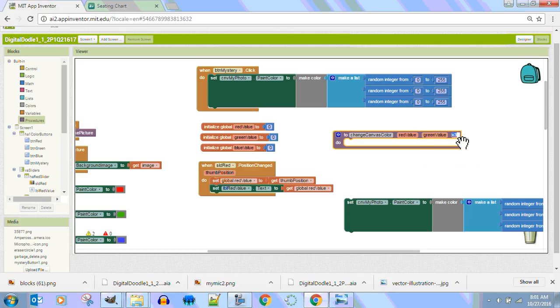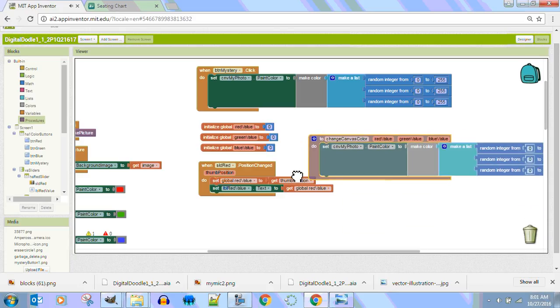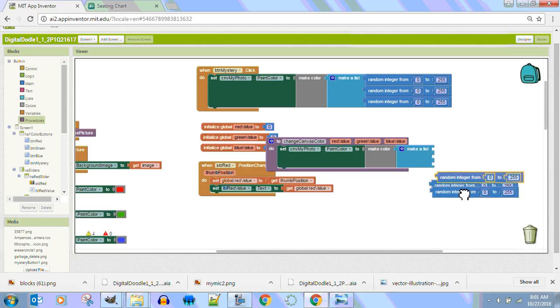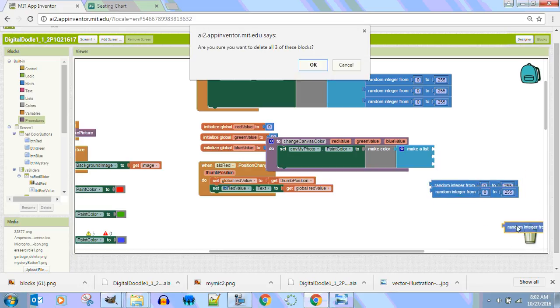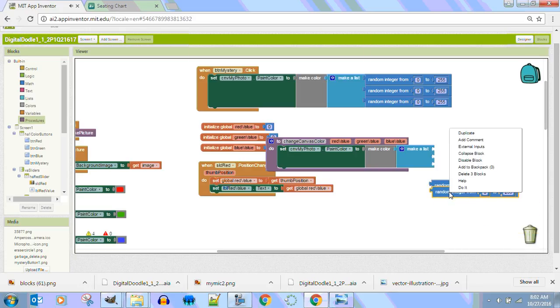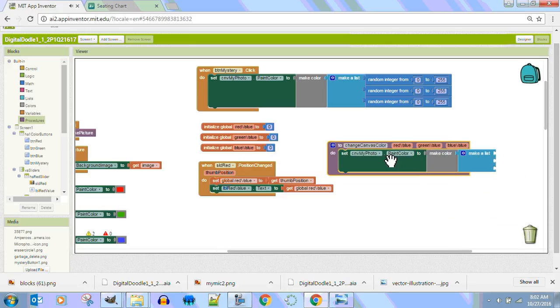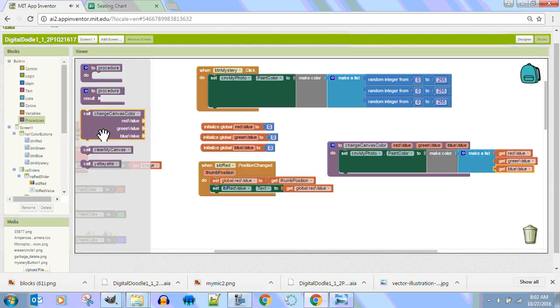And this is my blue value. Okay. I'll send in these values. And then here, all you do is change it. You're going to delete these. Delete. Delete. And then here, you're just going to go ahead and get these. Get the red value. Get the green value. Get the blue value.